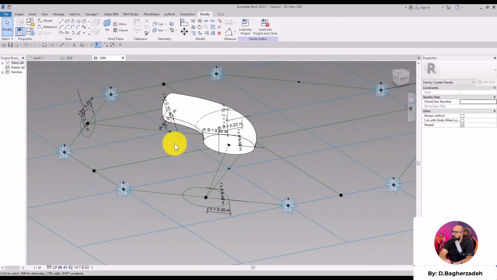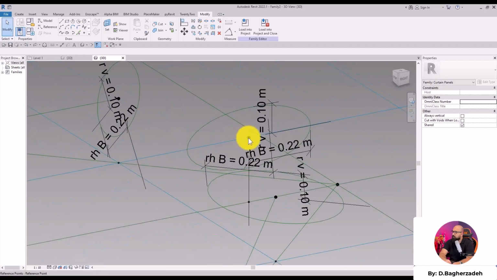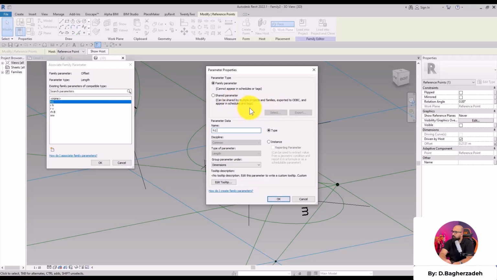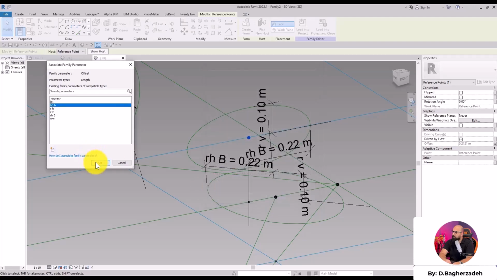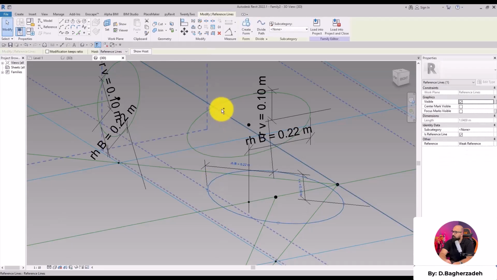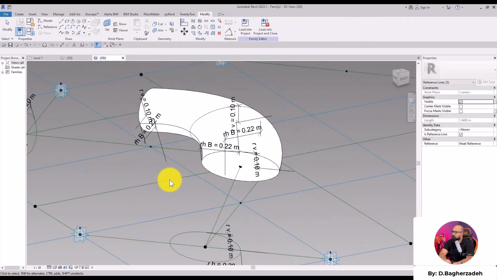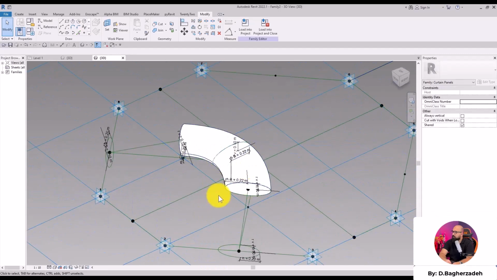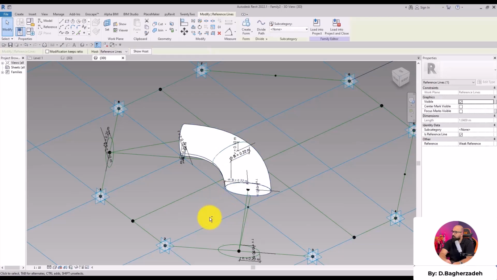And if you wanted to make this a bit more crooked, you can go ahead and specify a separate parameter for this. Let's call it H1B, for example. And then we can specify a formula for this. Like, for example, whatever we had for H1 actually, times a factor, like 1.2 maybe. And now as a result, this would move a little bit more upwards. And if we try connecting these again, the connection would be a little bit crooked on this side. The form, actually.